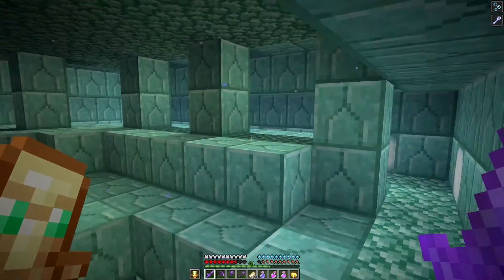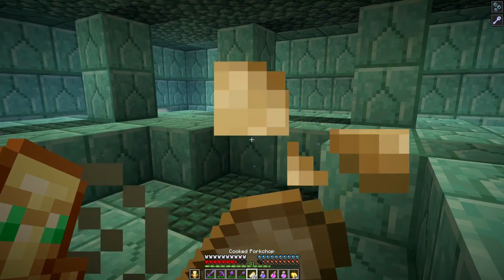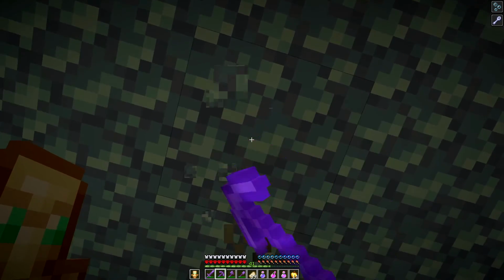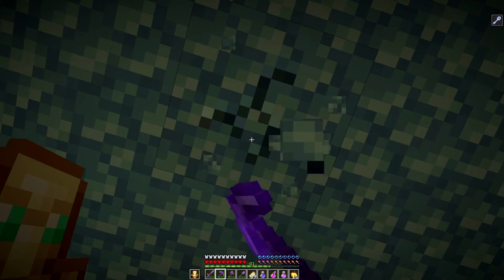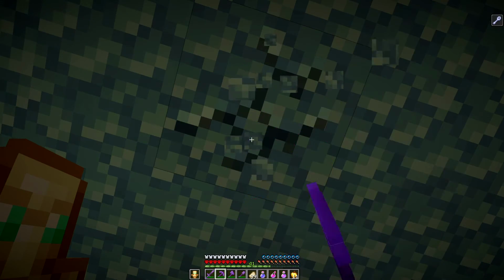Got him. Alright. I think that does it. I think that pretty well does it. I'm pretty sure that's all of them in here. My water breathing's about to wear off. But that's okay. Now we can set up some sort of base camp here that allows me to start draining the ocean monument from the inside out. I think that'd be pretty cool.